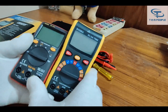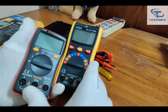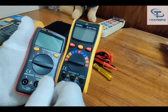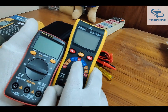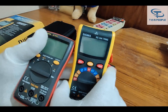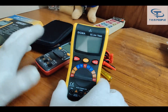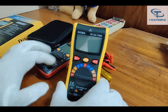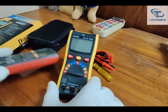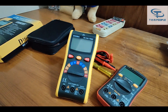I also asked the Sigma people why they are launching a new model, because the old model was stable and didn't have any issues. They told me that customers kept asking to upgrade the model to a bigger size with a bit more protection inside the circuits. So they introduced this new model with full range protection.